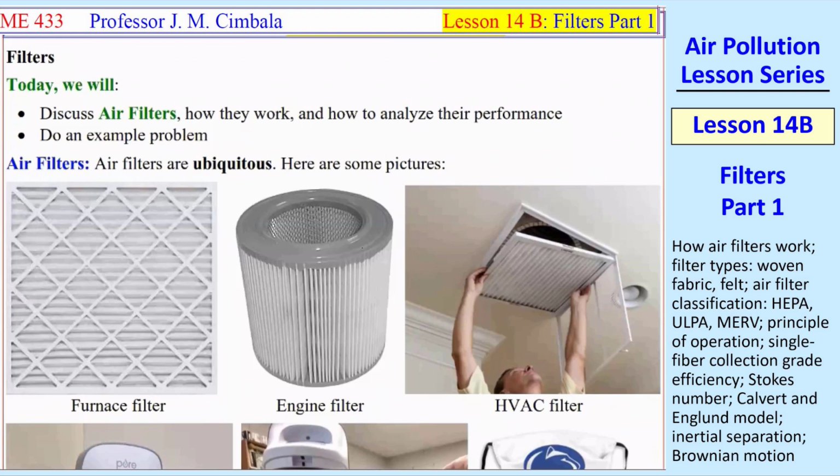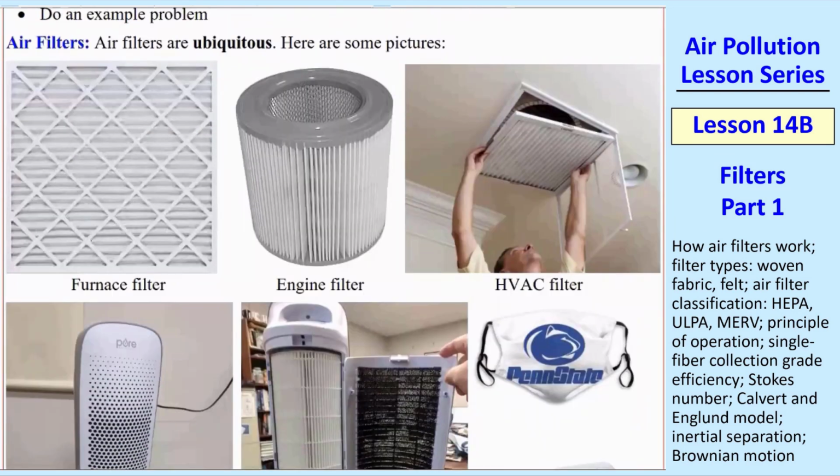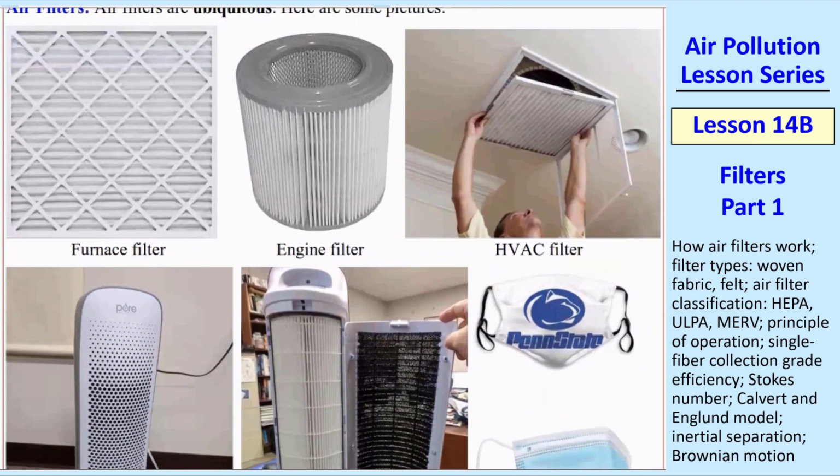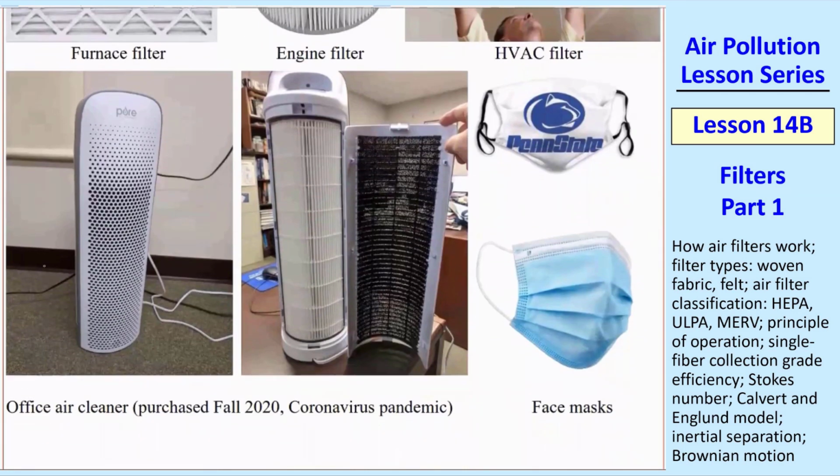Today we're going to talk about air filters, how they work, and how we can get some equations for their performance. So first of all, air filters are ubiquitous. They're everywhere. Furnace filters, engine filters, HVAC filters. These two pictures on the bottom left are from an air cleaner that I bought for my office. There's a pleated filter. There's a HEPA filter, this black one here.